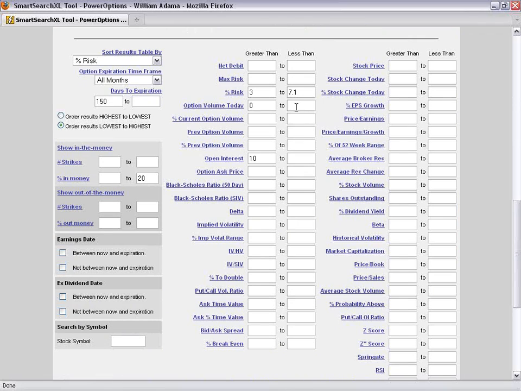Considering this is more of a long-term growth position, because I'm buying a put option that's 5 months out in time, if I make my goals in the next 30 to 40 days, fine, no problem there. But if I don't, I'm okay maybe holding it for 3, 4, or 5 months because of limited risk.